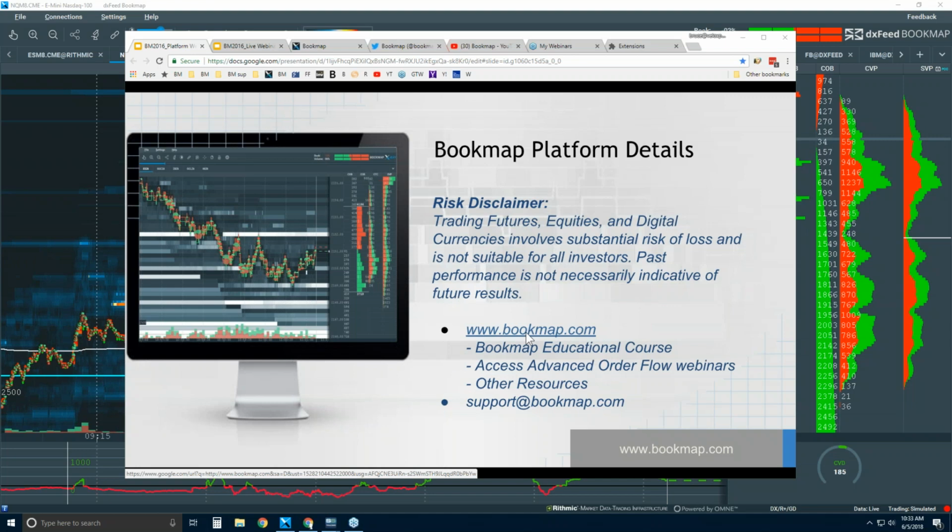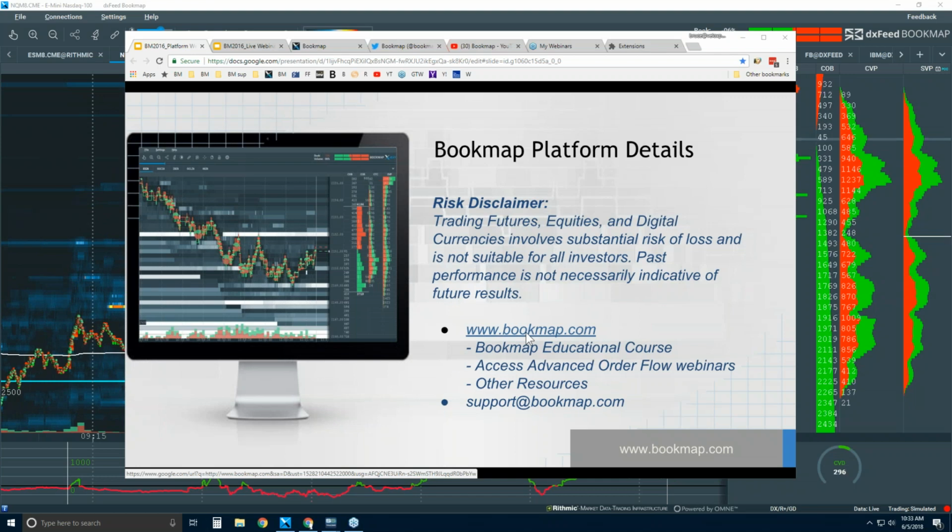Now, the education that we're going over here is just the basic education. Bookmap comes with a more advanced education when you subscribe. There's a 4-part course that you can access, and in that course, we go through basic mechanical principles in order flow on up to much more advanced concepts. Every day we back up all of that content and cover it in the advanced order flow webinars in the live market.